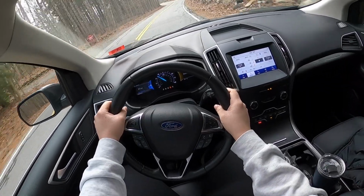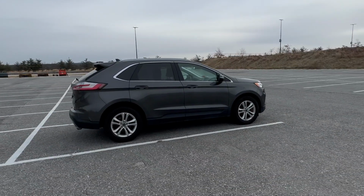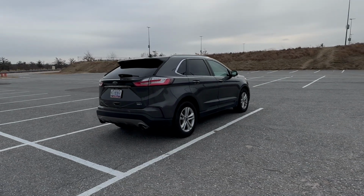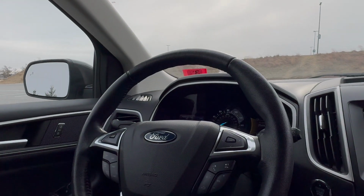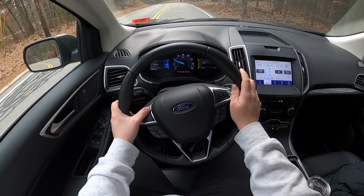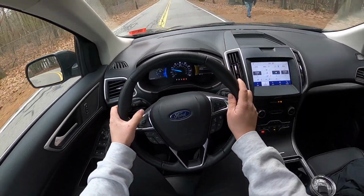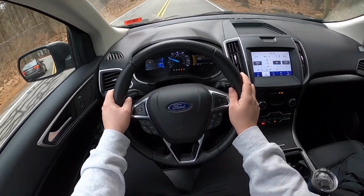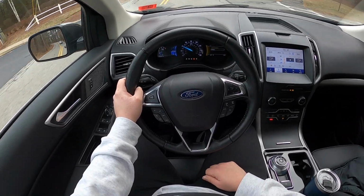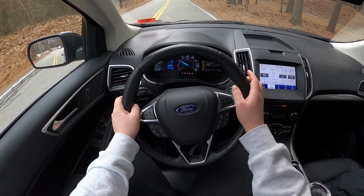So for what it's worth, this 2-liter 4-cylinder paired to the 8-speed automatic isn't quite responsive when you want to give it gas, but however, it picks up fairly quickly when you do. So this steering wheel has lots of buttons. We have little digital screens on either side of our gauge cluster, which you can control what shows. Things such as your current tire pressures, or your tachometer, which is probably what I would like to put there. That's a nice screen where you have your tachometer, your fuel level, and the temperature of your oil. So that's probably where I would put that screen.